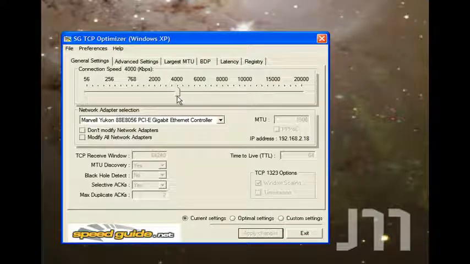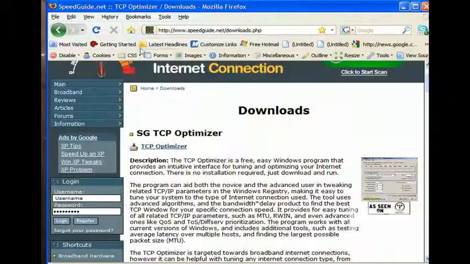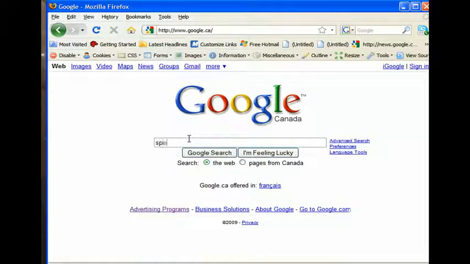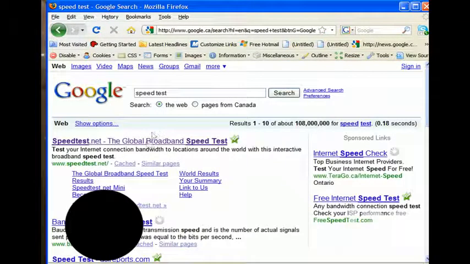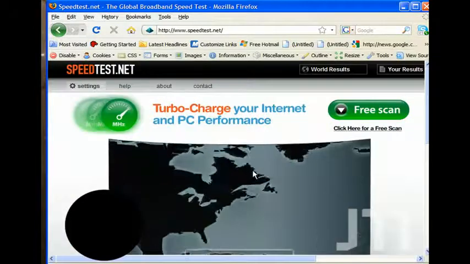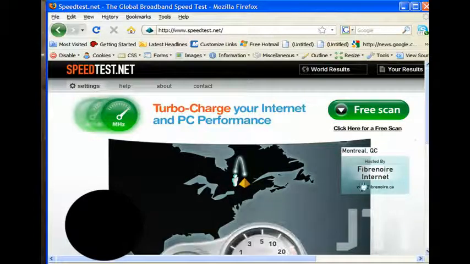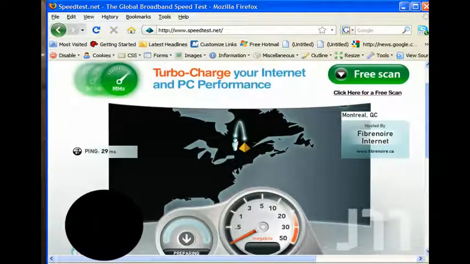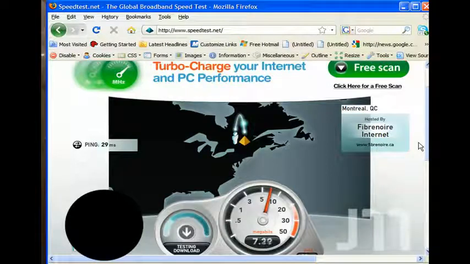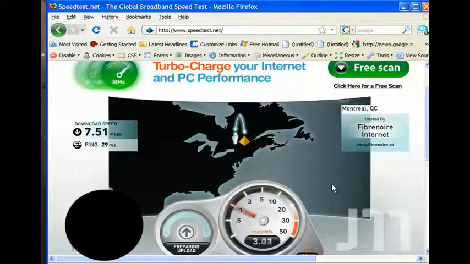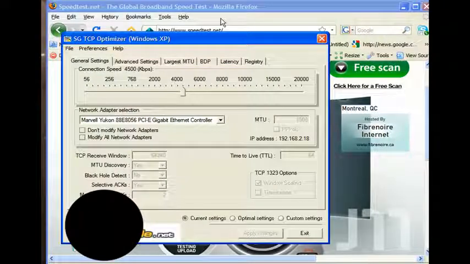And you can go to this website over here and type in speed test in Google, and your first result will be the speed test. And what you're going to do is hit a close location, and you're going to benchmark that, and it's going to tell you what your optimal download is and what your optimal upload is. And we'll wait for that to benchmark, and it will give us the results, and then we can just turn around and plug it into this program.